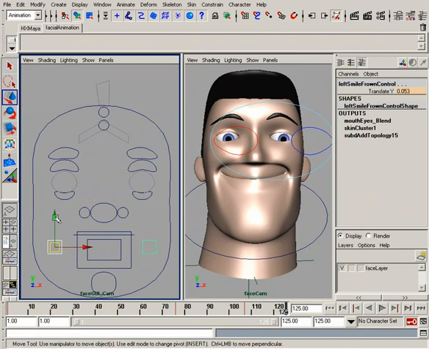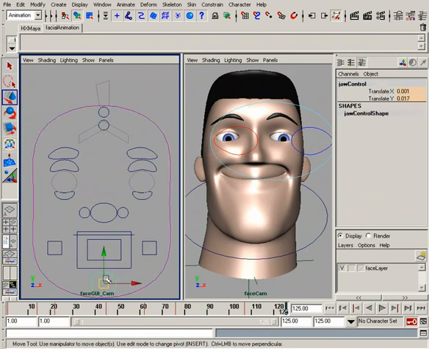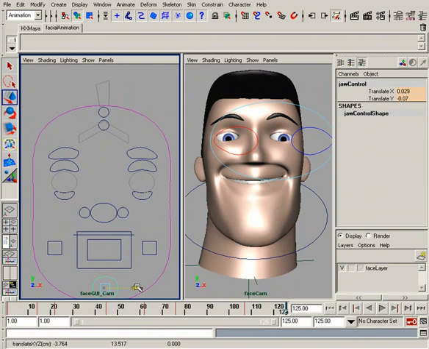like that. Okay, and let's also adjust our jaw control. What we can do is drop the jaw a little bit, like that. And we'll also translate it a little bit more in the X. Okay, more to the character's left. Not much. Probably, let's see, probably about there will be fine. Let's go ahead and scrub through to see if we like that. Maybe bring it over a little bit more.